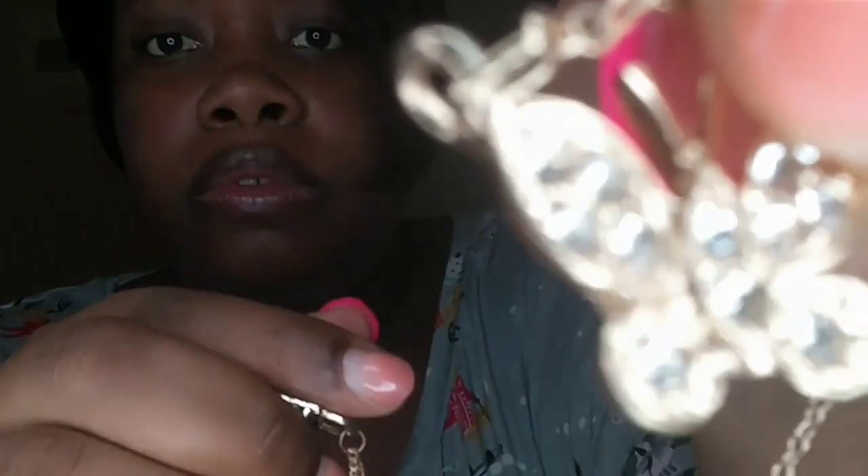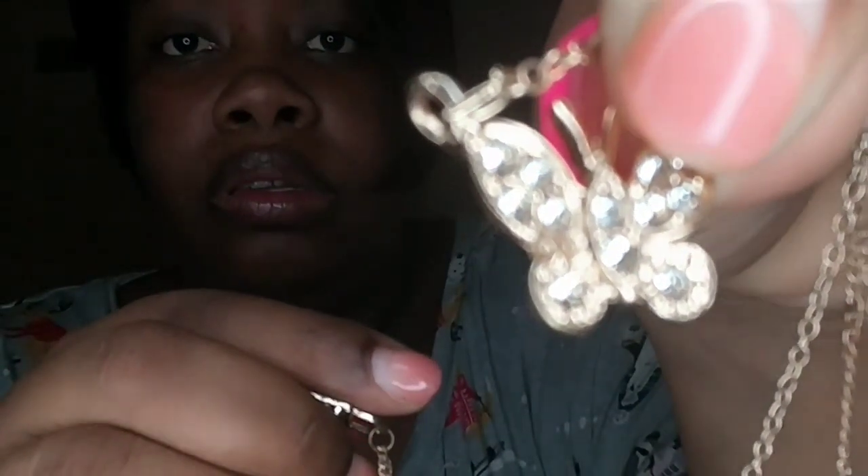This is a three-layer chain. I got pendants with it — I wore it on my book day vlog if you want to go back and see how it looks. One pendant is like a butterfly, and this one is a lock with diamonds on top, and a key. Then there's this little hat with diamonds all on it.